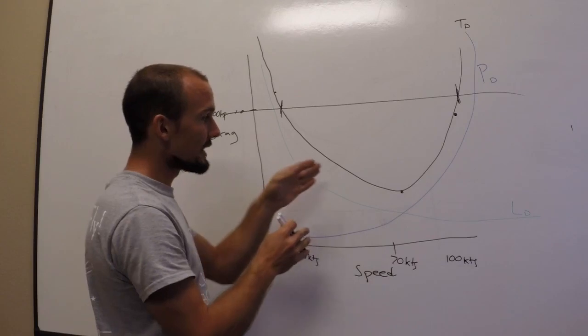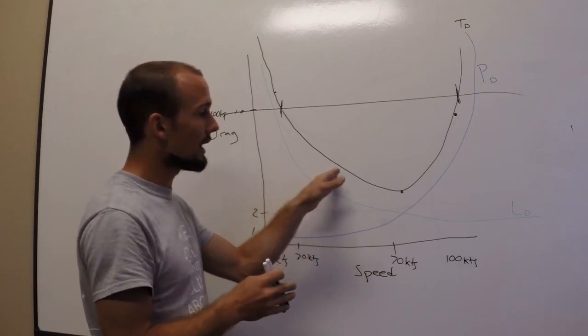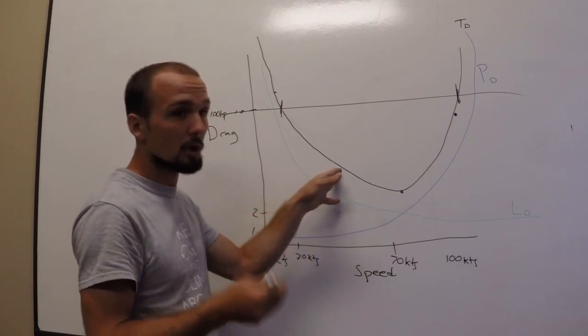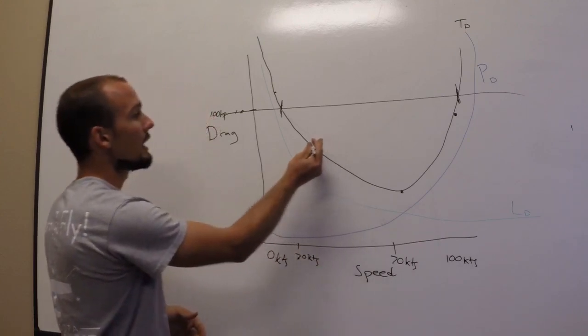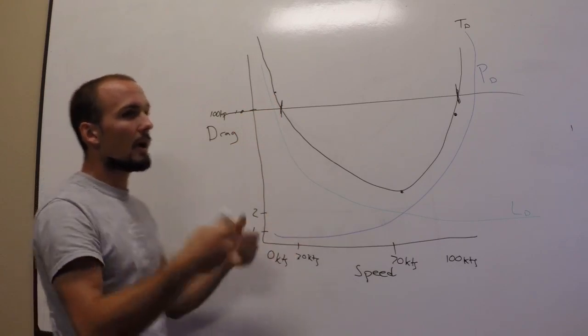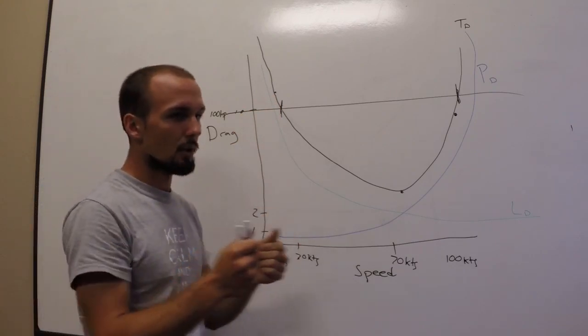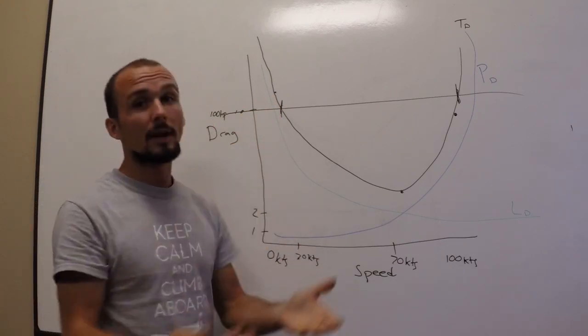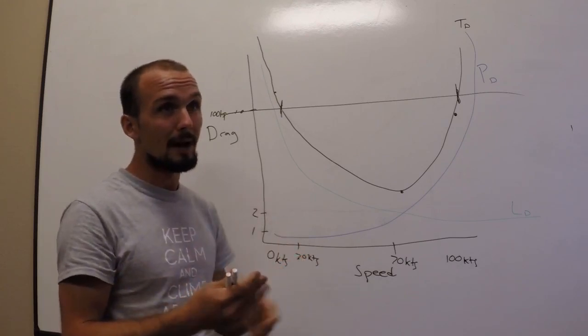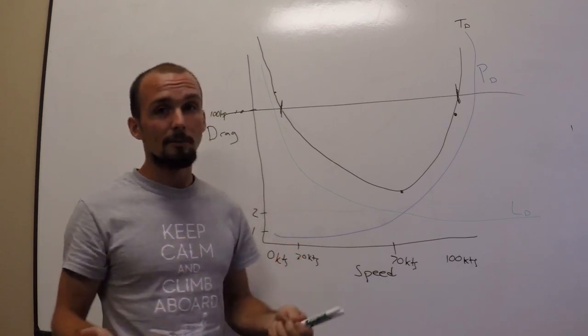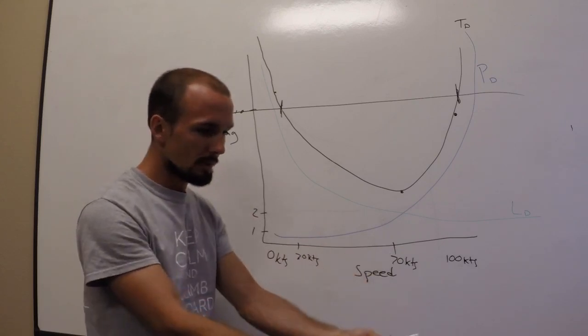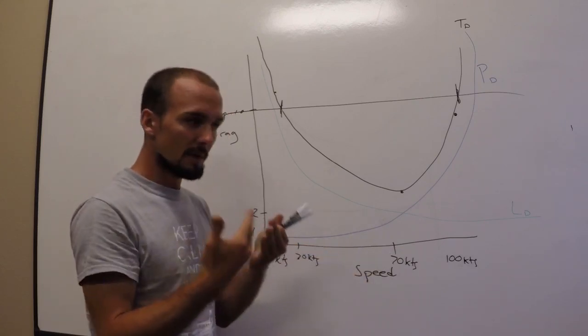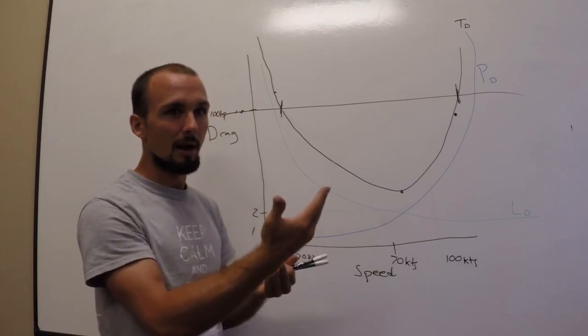You have to realize that if you're dangerously slow and you decide to go around and you apply full power, the airplane may continue descending. It may not climb because you're simply inducing a lot of drag by going so slowly. So to go up, we have to go down first. Very counterintuitive, very tough for many pilots, and very emotionally tough for student pilots to get over pushing the airplane down, looking at the ground more, especially when you're so close to it.